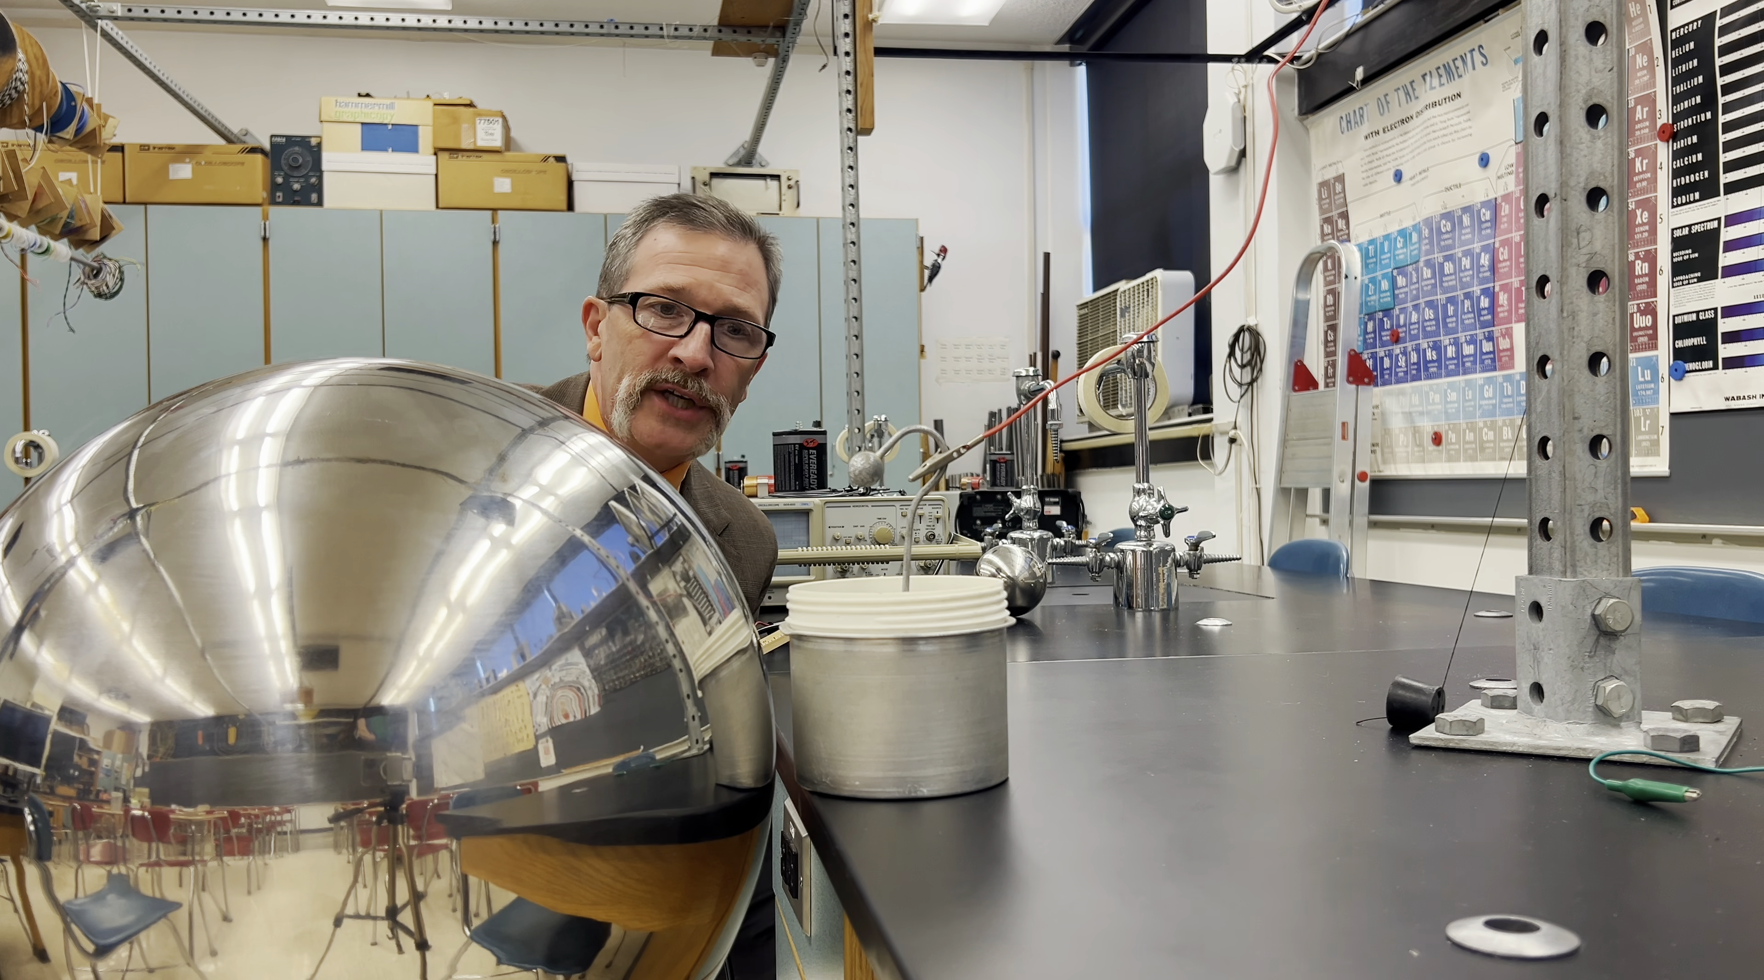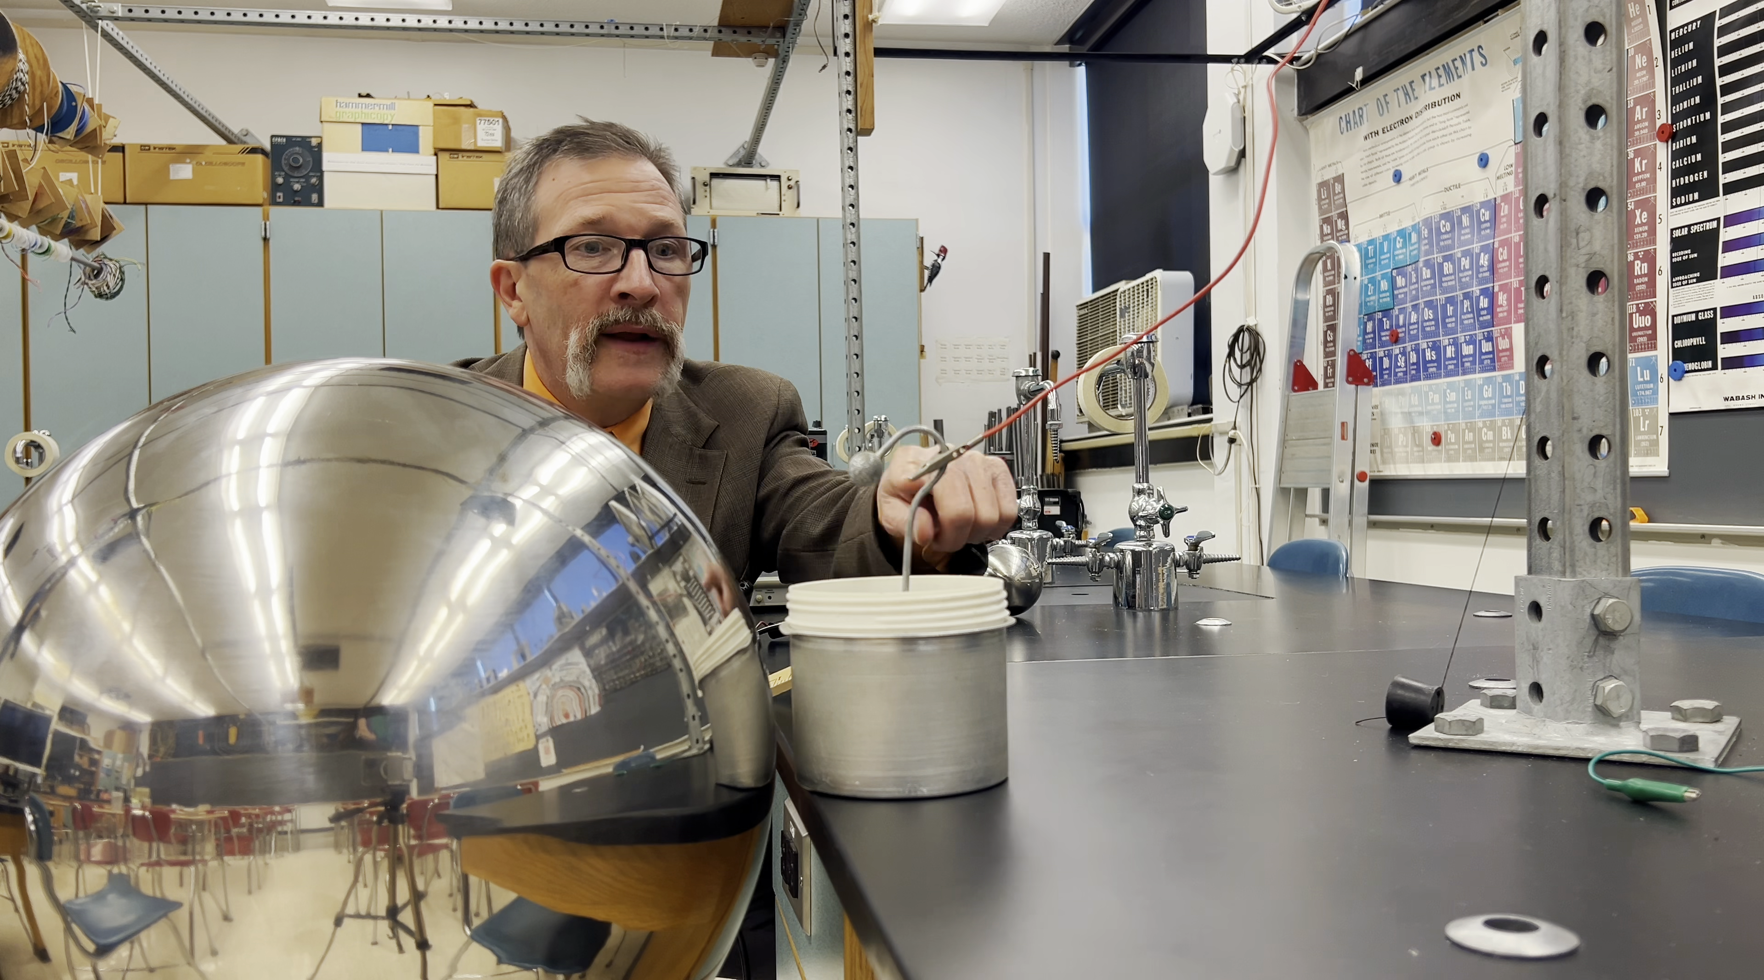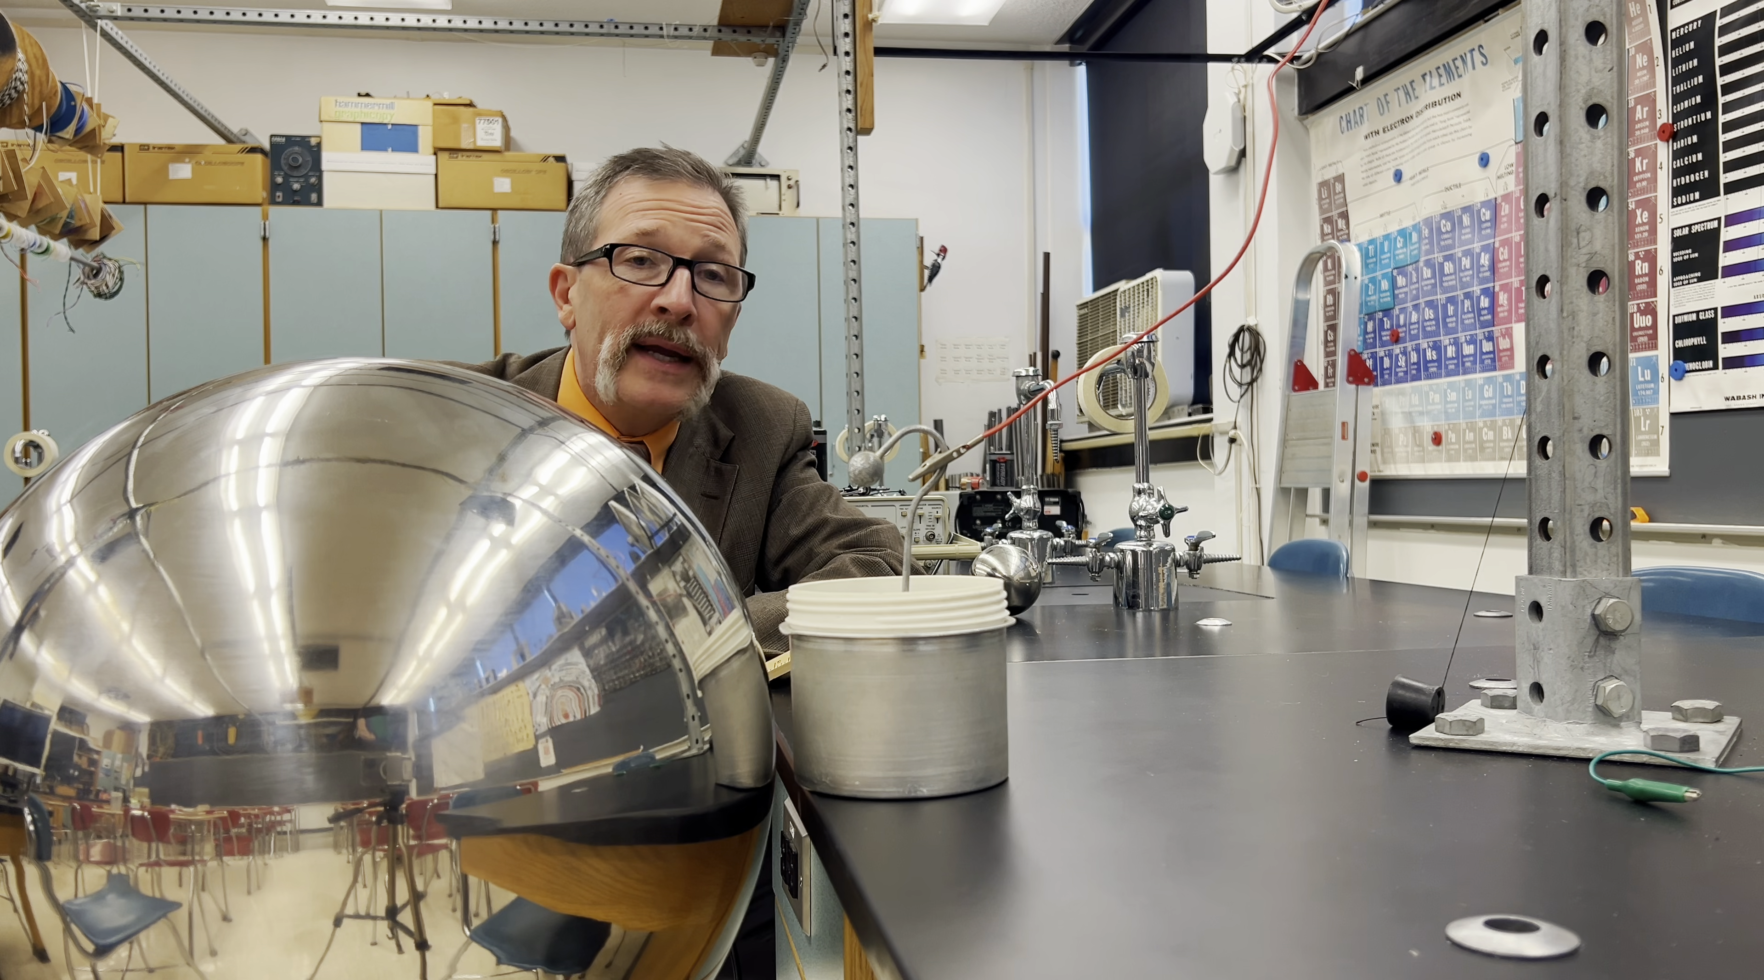All right, I've moved the Van de Graaff generator over, and I've taken another Leyden jar and pushed it very close here. I've also taken off the green safety wire, and I have another wire that's connecting the inner part to ground. Now that ground comes about because this metal apparatus is connected to the cold water pipe in the back of the room.